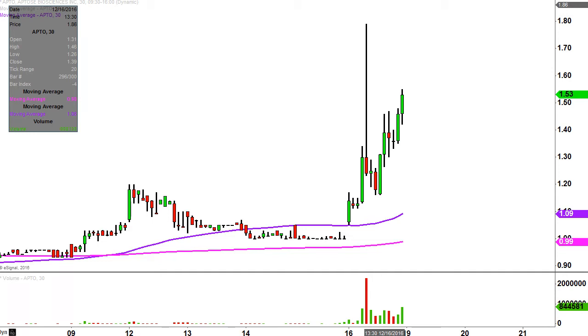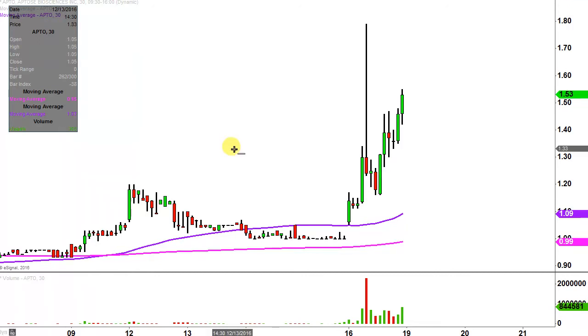I don't mean to state the obvious, but very nice day here. Quite the wild day too, but it ended very strong. Had a nice afternoon. Again, each one of these represents 30 minutes, so you can see basically from early afternoon through the remainder of the day, the price just nice and slowly moved its way back up. So let's get some levels of support and resistance mapped out.